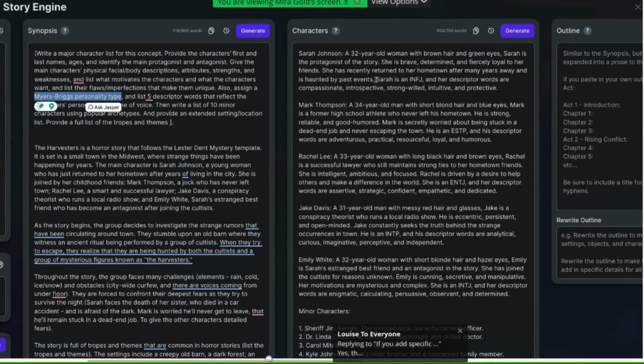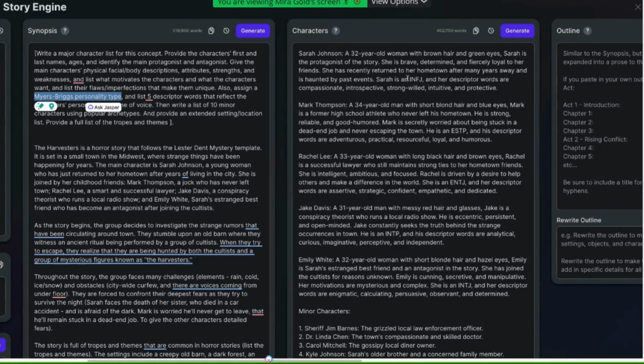So if I have a character who is really meek or scared, she or he may shy away from danger. If I have a character who is protective and brave and feels the need to protect the group as a whole, that individual, depending on his or her personality traits, will determine how that character behaves in a specific scene of your book. So that's one of the reasons why I use those personalities.